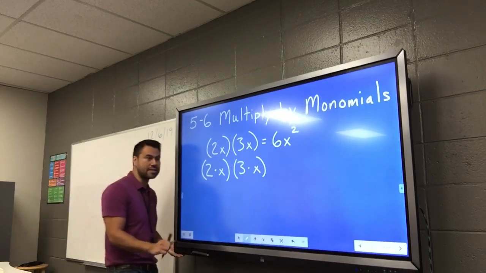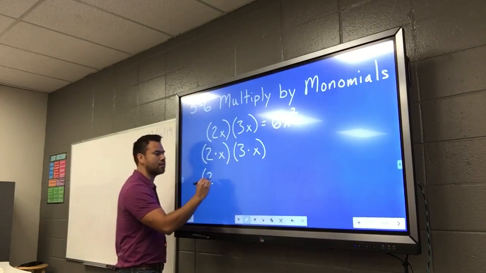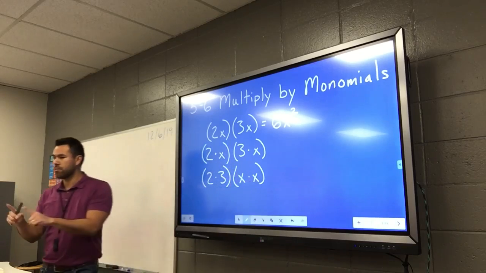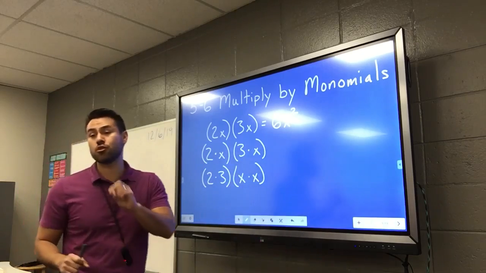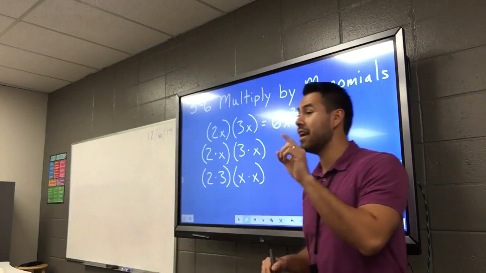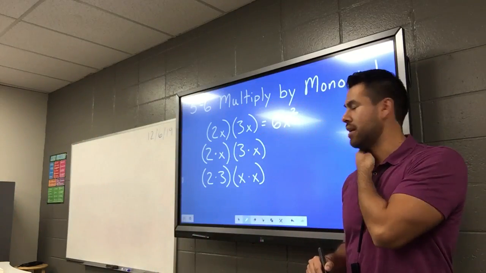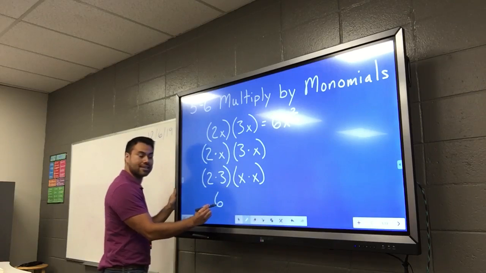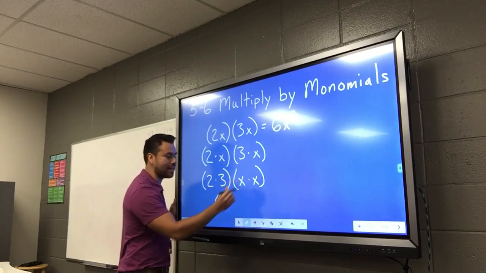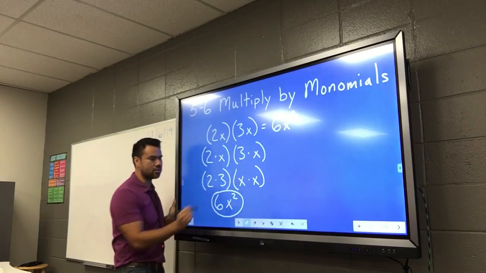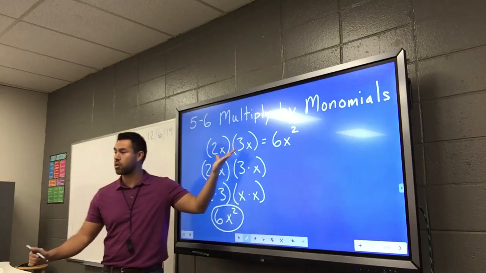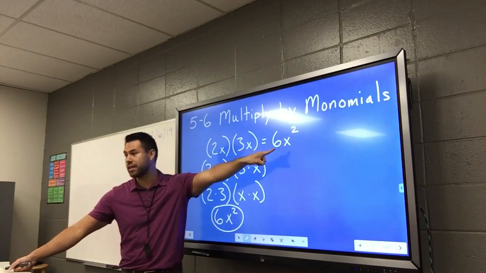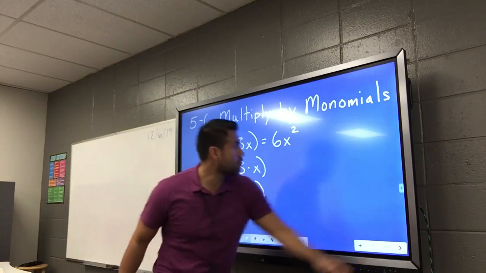So watch what I do here. It's actually, I'm using two properties here. I'm going to do 2 times 3 first, and then I'm going to do x times x. So did I change the order? Yes. That's commutative property. Did I change the groupings? Yes. So that's the associative property. I use both of those properties because what's 2 times 3? 6. Yeah, that's okay. And then what's x times x? And that's how I get my answer. Now, I know you didn't do that. You didn't necessarily go through that process writing it down, but that's the process that makes what you did correct and valid. Okay, let's go to another problem.